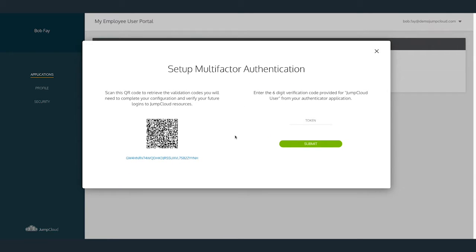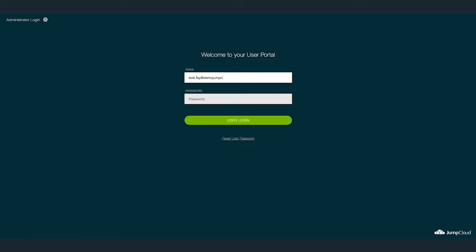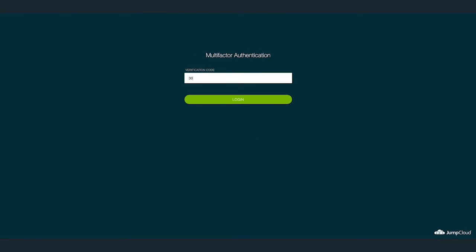If the user already has a TOTP app in place, they can simply hit Continue and scan the QR code with their phone app and then type in the 6-digit TOTP token code. By hitting Submit, this will verify an MFA token, thus setting it up and activating MFA for their user portal on their JumpCloud account. The next time that the user logs into their JumpCloud user portal, they'll need to type in their JumpCloud account, password, and MFA token.